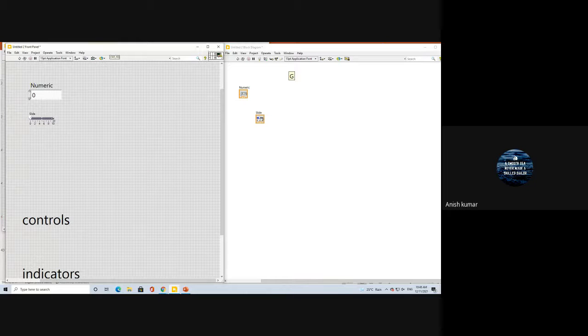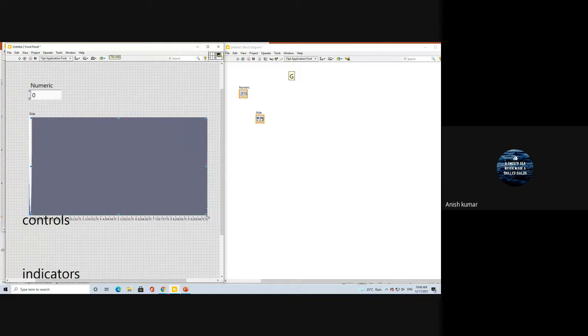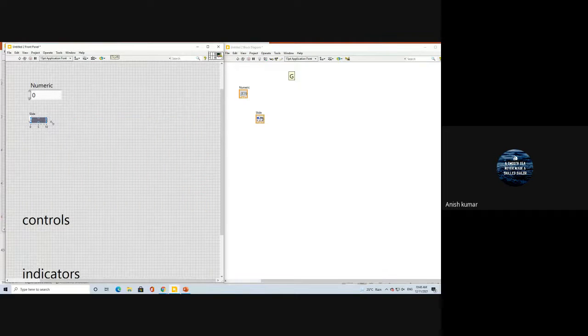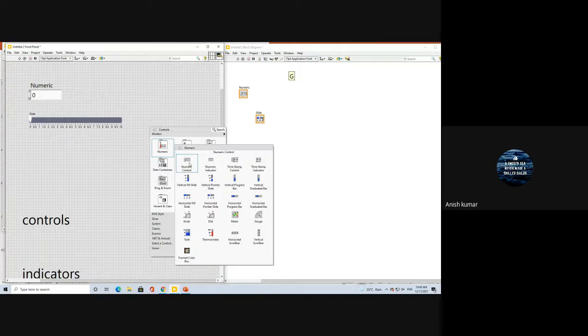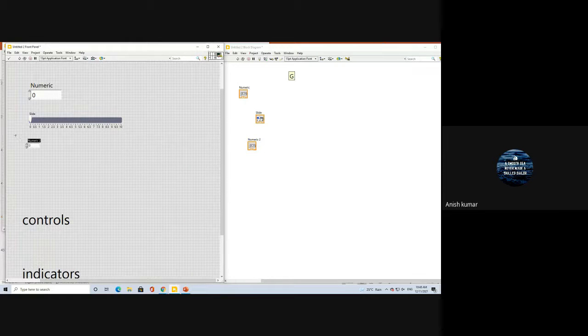So you can just maximize it or minimize it, and you can do anything here. That's why I say this is about dragging and dropping. See, I right clicked, I want some controllers, I'm clicking that and dropping. So we call this drag and drop. And you can even change the scale. Now the maximum scale is 10, you can even change the scale to 50 or 100. So automatically it will auto scale.